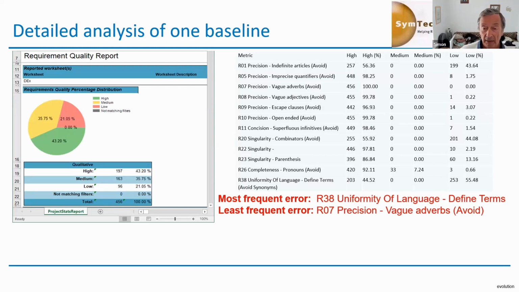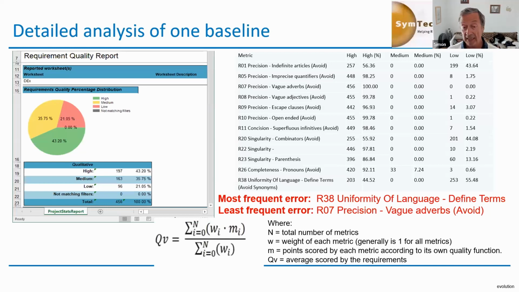Now, the project manager wanted an overall number for the whole of the specifications, and here's the formula for it. And I'm afraid I'm not a fan of this at all, because just because you've got a number that covers the whole of the requirement spec, it doesn't focus in on where the problem lies, and it doesn't tell you how you can improve your requirements expression. So I don't like it myself. It doesn't give an accurate picture of exactly where you are, how much work needs to be done.